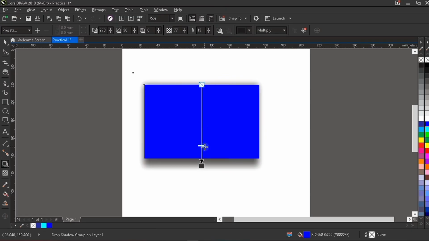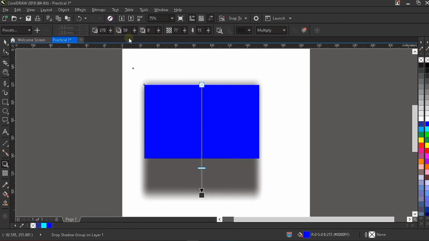Look at the thickness. Now look at my property bar here. My property bar has changed. We have 50, that is the shadow stretch. If I type maybe 70 and press OK, have you seen? Now looking at this other place, you have your shadow fade, your transparency here. That's the opacity of that shadow. If you select 50 and press enter, as you can see, it has reduced the opacity.